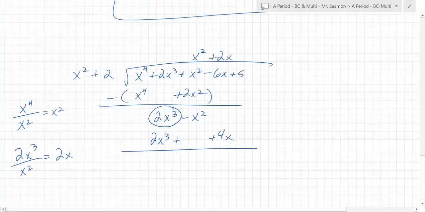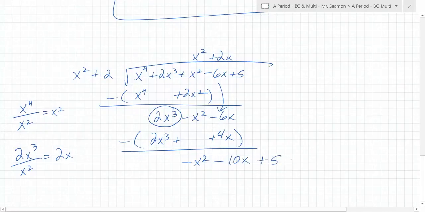And you then do the same thing again. You subtract. Can someone tell me what you're left with when you do this subtraction? What are you left with? Minus x squared minus. You can bring that down because you need that term. What do you end up with? Minus what? 10x.